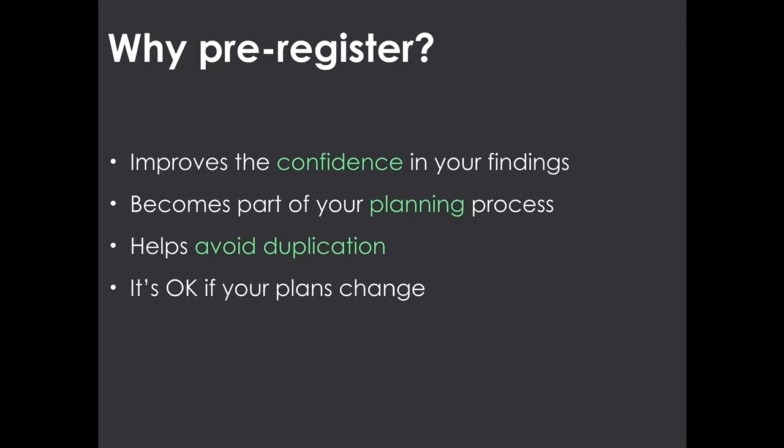Now, one thing that's really important to highlight is that it's okay to change your plans after you've pre-registered your meta-analysis. As long as you're transparent and explaining why your plans changed from what you put in your pre-registration to what you put in your publication, that's fine. It's all about transparency.